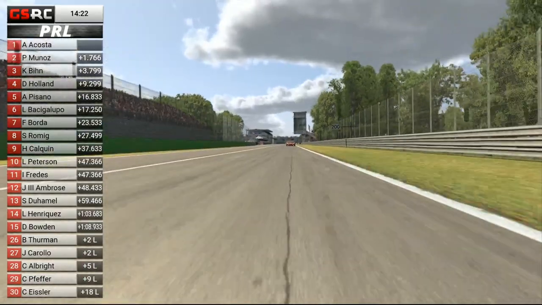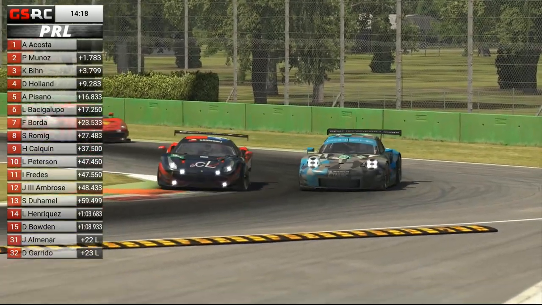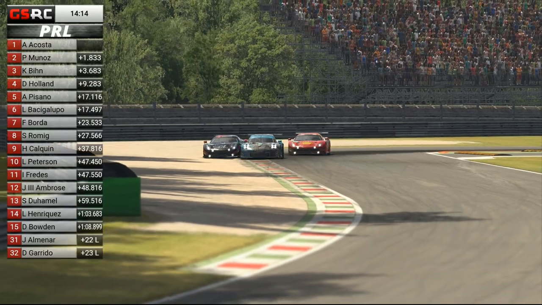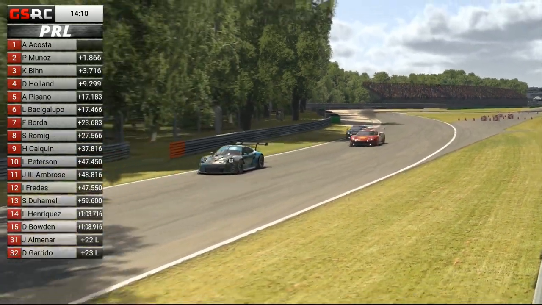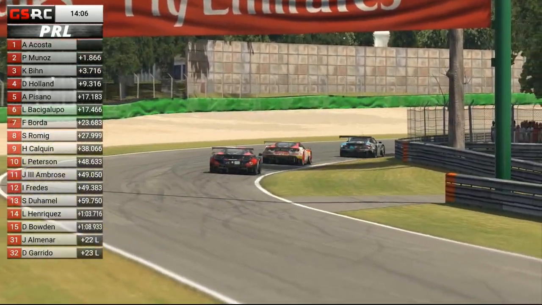Leif Pedersen doesn't just want one, he wants more, and he's gonna have to do it the hard way because he's on the outside of the first apex. Oh, very hard way as they come together, not once but twice. That sends Fredes off the track, and Ambrose gets at least one spot back.